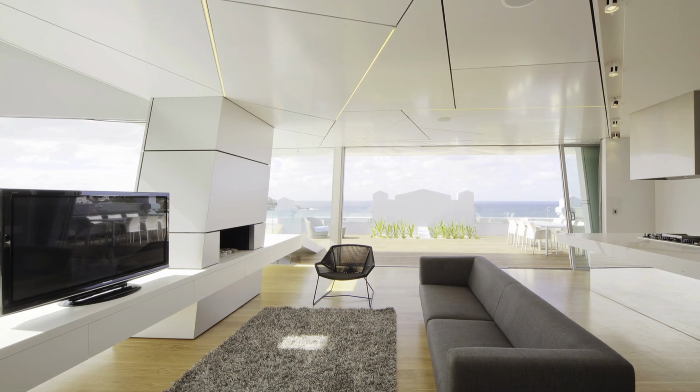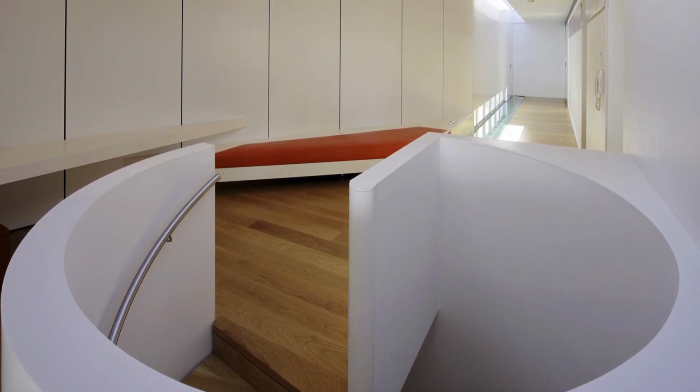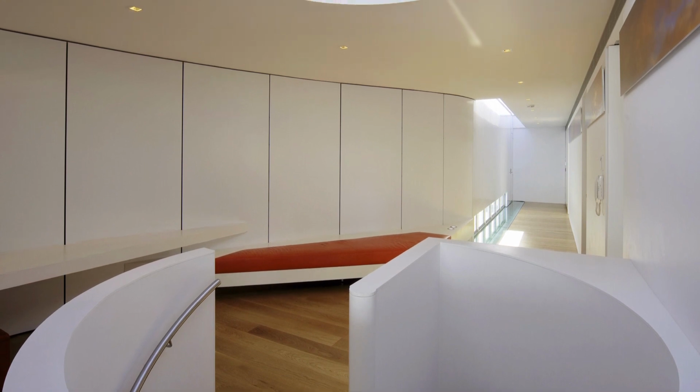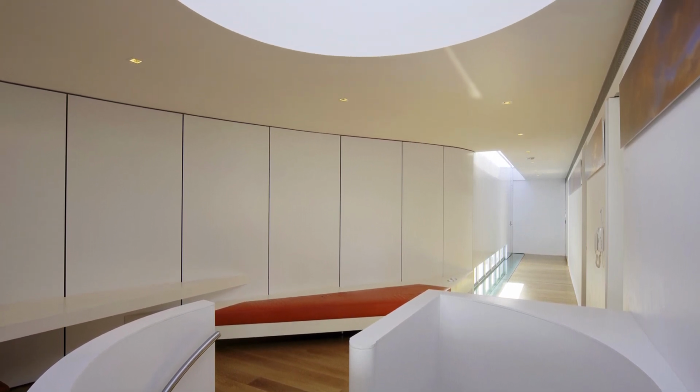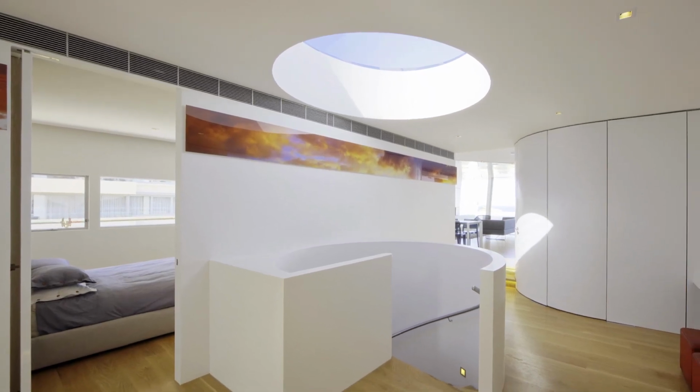And we also set the building at the front back by 6 metres from the existing parapet, and that also created a nice generous balcony or terrace there at the front, like a nice outdoor space. So once we implemented those changes, the council pretty much rubber stamped the approval.